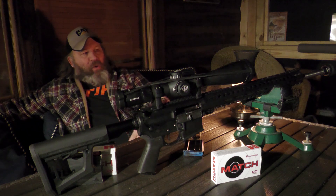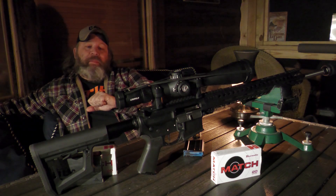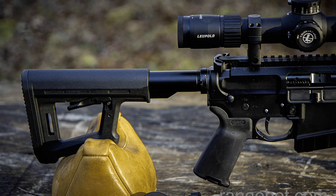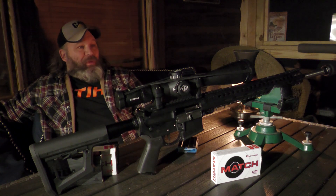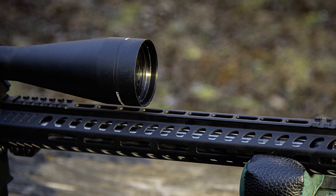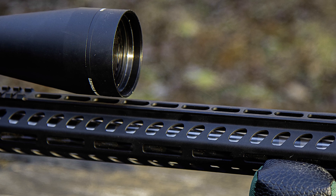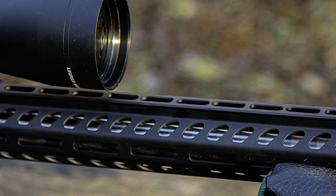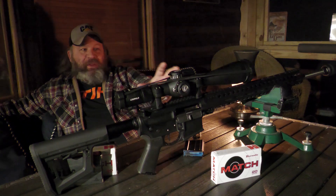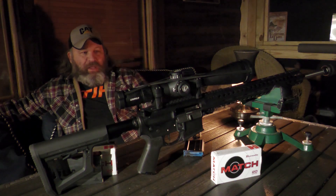It's got a lot going for it. It is a free-floated barrel, a really nice four-and-a-half-pound match grade trigger, a comfortable Magpul pistol grip, and a Magpul adjustable stock. It has an adjustable gas block with a rifle-length gas system, and a full-length Picatinny rail through the top of the receiver and most of the handguard. Range Tool had the forethought to not add Picatinny rail where your objective lens is going to be, so when you mount your optic with that big objective lens, you can use the shortest rings possible. Pretty smart.